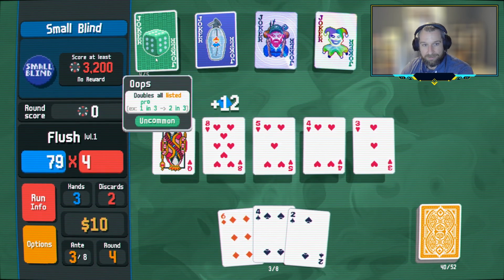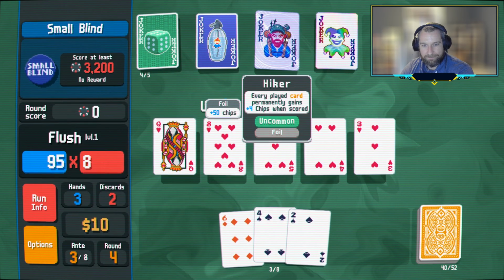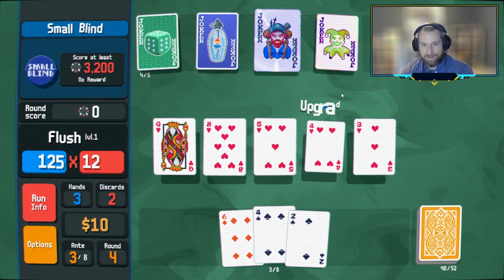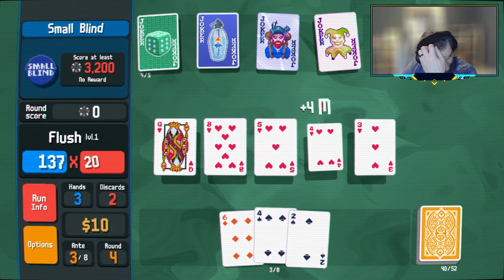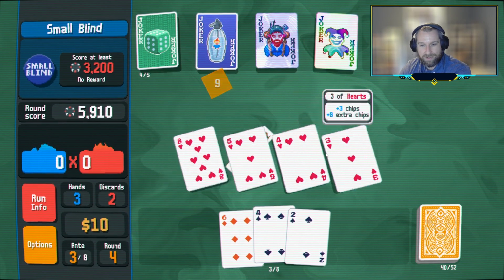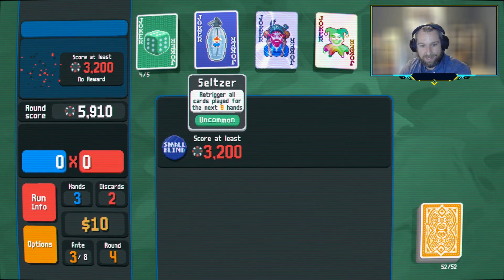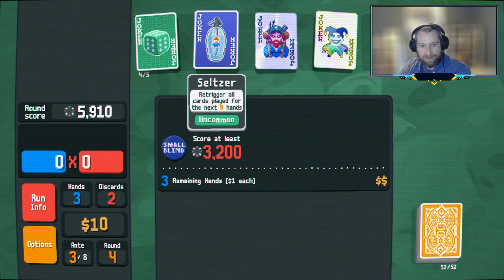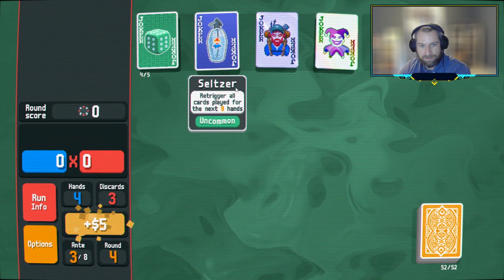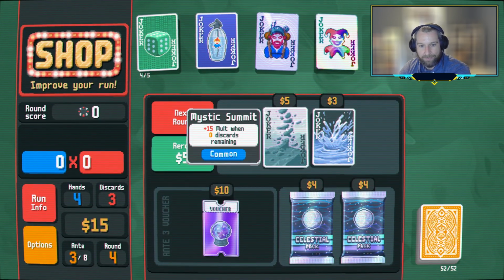We've got, oh, that seltzer does work with the Hiker. That was not intended. I guess we are turbocharging up these hearts at this point. Oh, and this works for the next 9 hands. I thought that this only worked for like the next 9 triggers. Okay, that's a little bit more respect than I was giving it in the past.